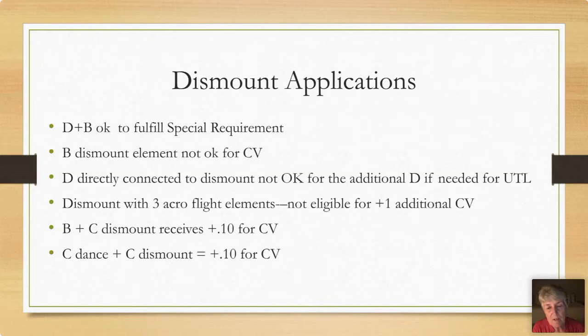And then the dismount with three acro flight elements is not eligible for the 1/10 additional CV, and that's because it does not land on the beam. That's what they're recognizing, those series that land on the beam as opposed to the dismount, which lands, of course, on the floor. The BC dismount receives 1/10 bonus, and the CC dismount receives 1/10 bonus. So if that's something that might help you, take a little screenshot of that and keep that with you next to your other rules.